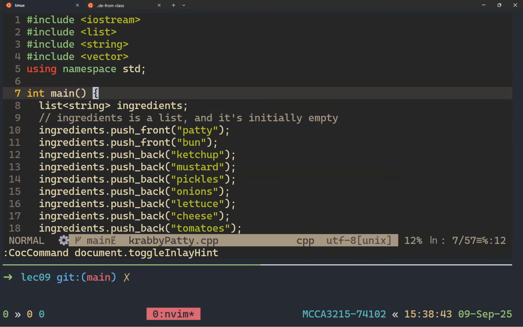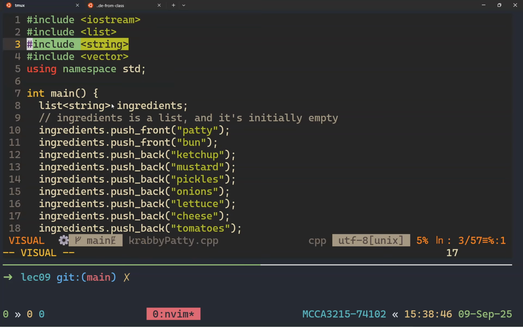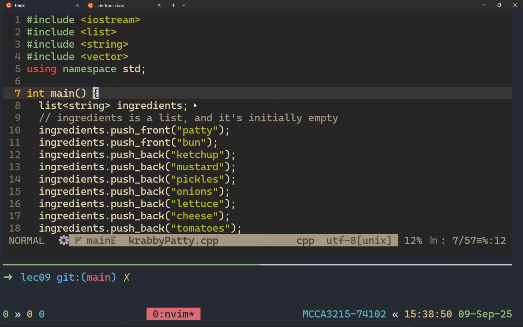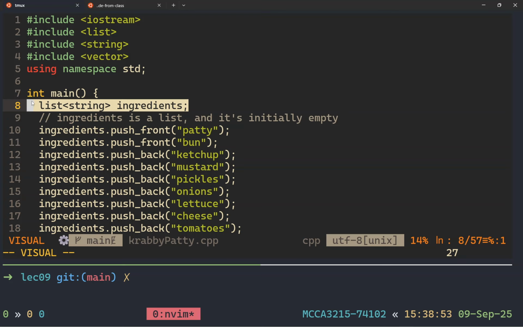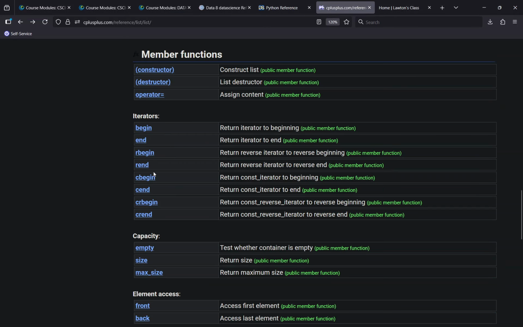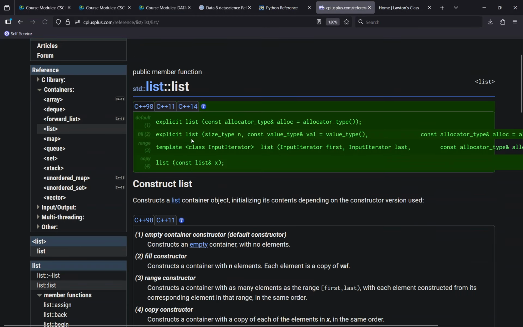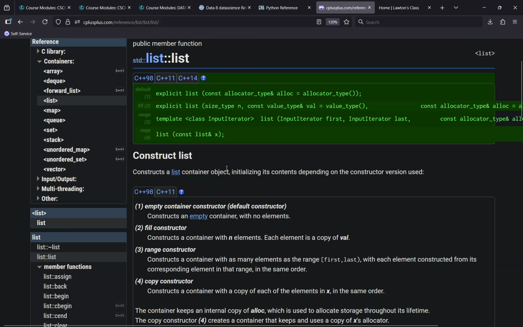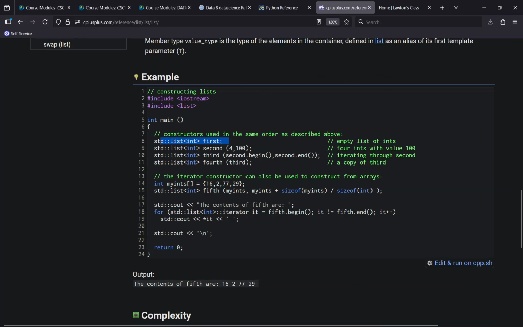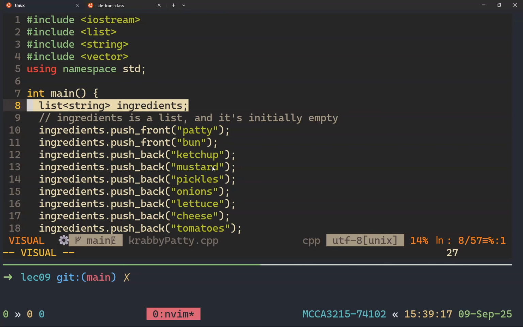And I'm going to make a list of strings. So why not? It's templated. I'm going to make a list of strings for the ingredients. And just like for vectors, you say list something, semicolon, that's going to get you the default constructor. You can go click that, figure out what that's doing. It's going to make you an empty list. Default constructor constructs an empty container with no elements. Yay. And you can see some examples. Empty list of ints. And then you can add stuff. There's other constructors. You can read about those. It's fun to think about.